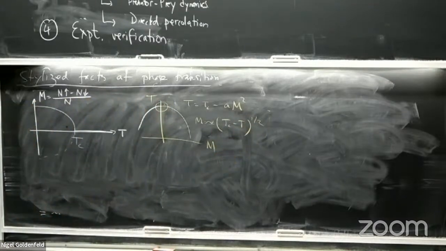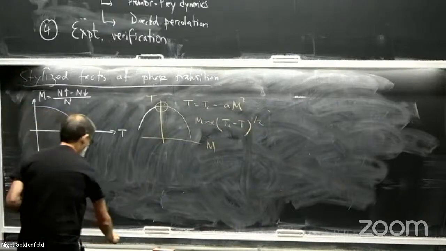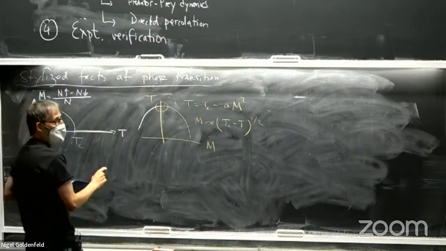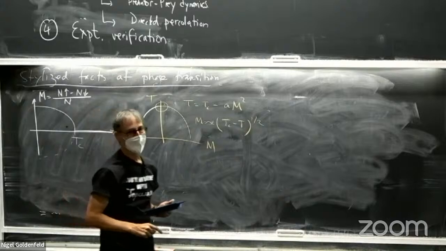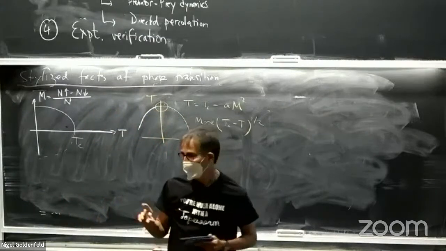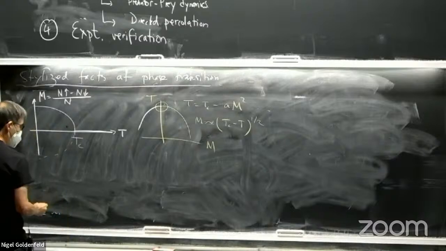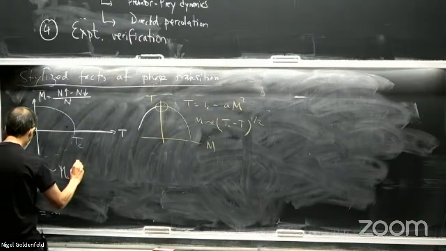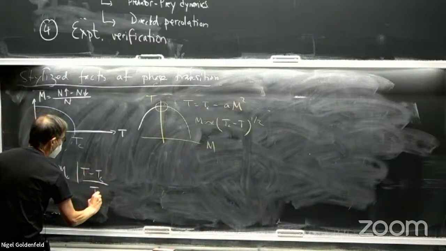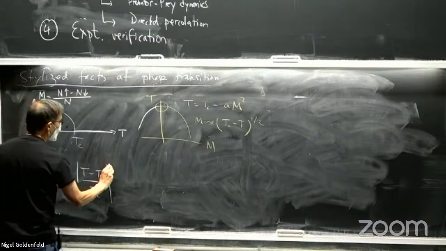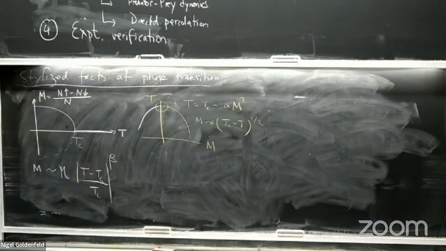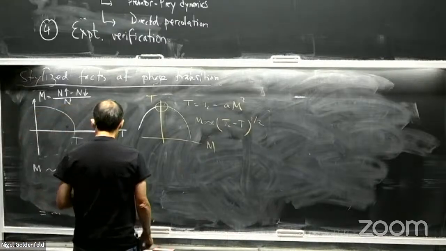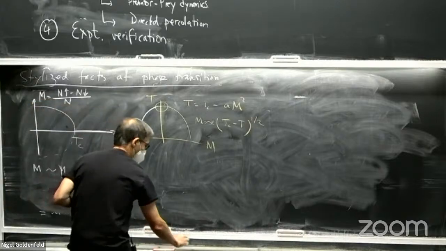There you are, a 10-second theory for this, and you have to do far more work than that to do better. It's the fastest derivation of Landau theory in the universe. I totally agree. Okay, so it's fast, but it's wrong. The actual behavior is M goes as (T minus TC) over TC, the variable that I called little t, to a power beta. And at least for an Ising magnet, beta is about 0.326 or so. Okay, so that's the first stylized fact.